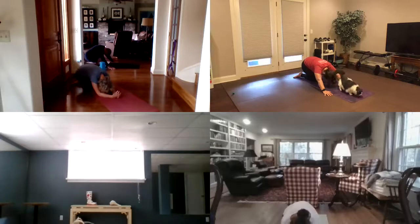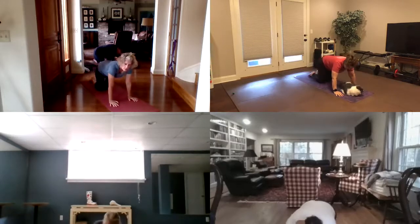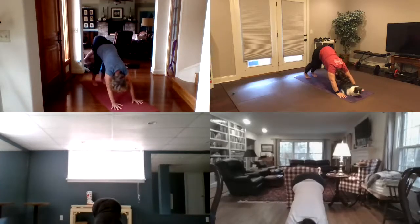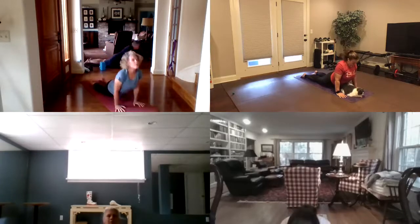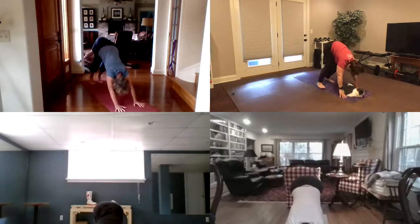Breathe into your back here. Good. Come out of that. And we'll go to downward dog. Find your plank. And chaturanga to up dog. Tuck your feet, downward dog. And then we're going to walk it all the way into fold.